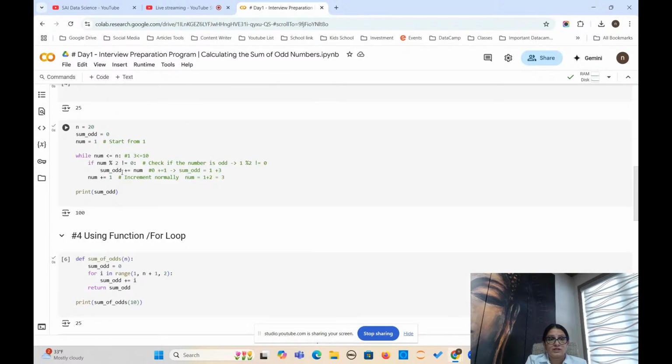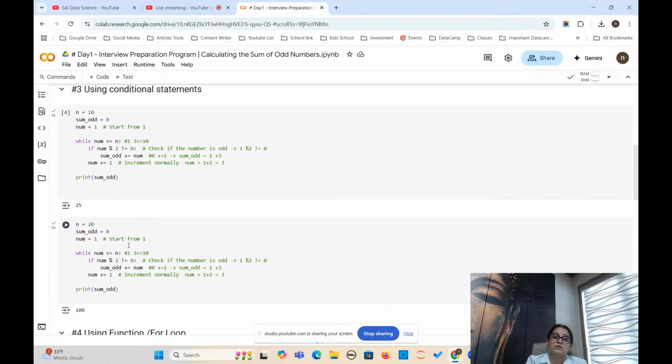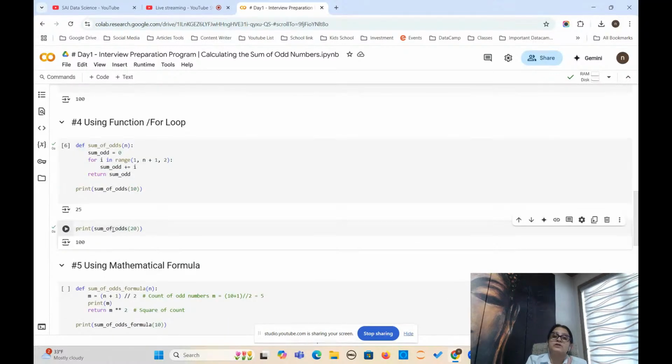Okay, now you can give this example, right? I have explained to you. Otherwise you again need to write the code, but here you only need to call the function. This is the biggest advantage. So this is what we call intermediate method 2 to solve the same question. Now you have learned 3 different ways so far using the same problem. You have used the loop, you have used the conditional statement, you have used the functions with the loop too.